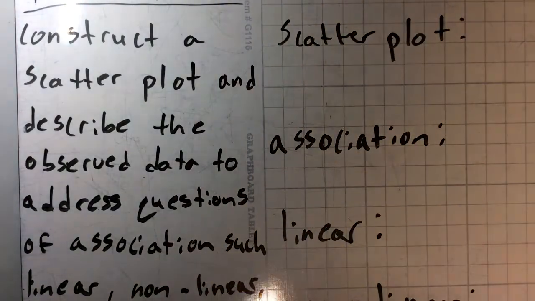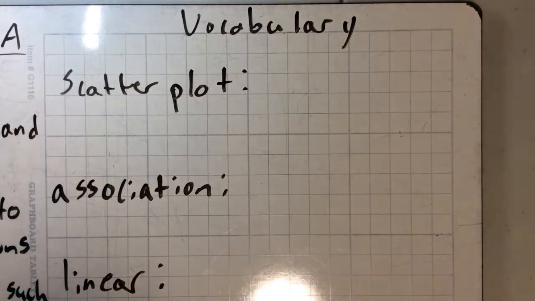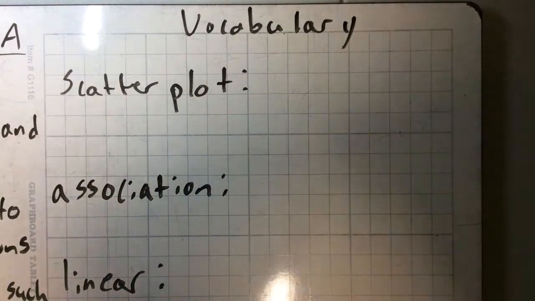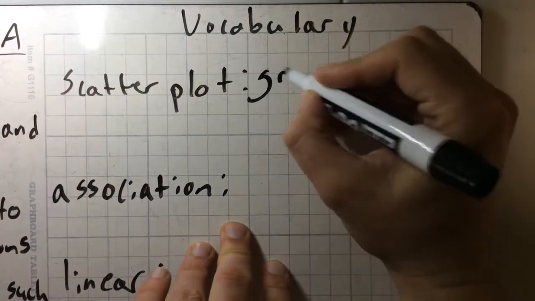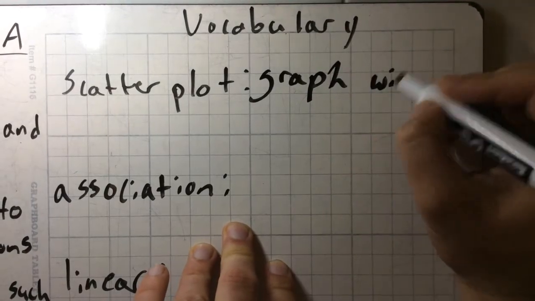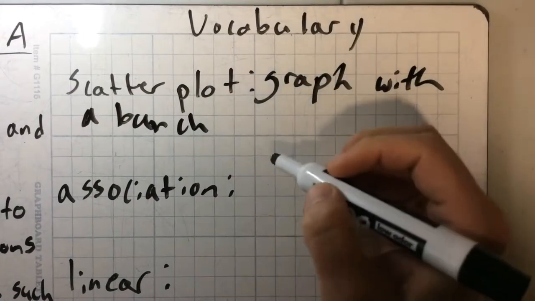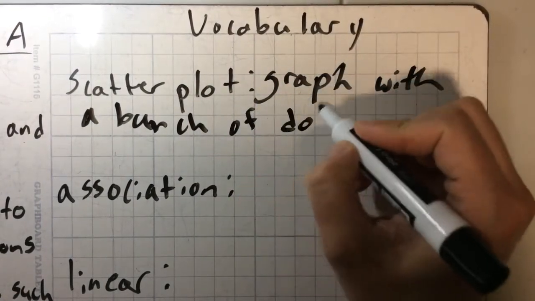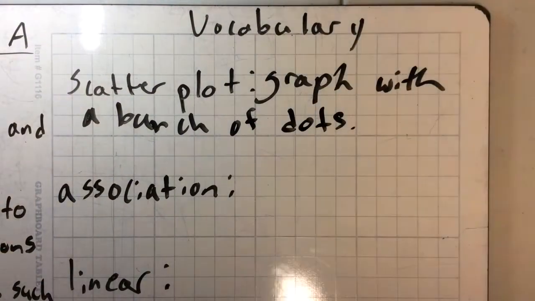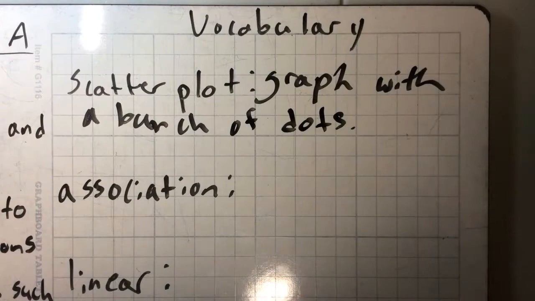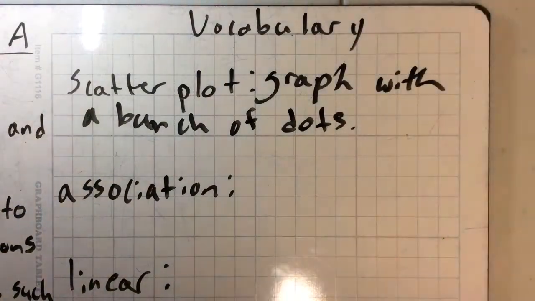So we're going to create a scatter plot. First of all, we need to figure out what a scatter plot is. A scatter plot is basically going to be a graph with a bunch of little dots that help us determine if there's any patterns to it. So, a graph with a bunch of dots. I know it's a silly definition, but the dots are going to represent actual key points, and I'll get you a little more detail as we go. Just understand that a scatter plot is going to be dots that are scattered around the graph. So that's why there's a lot of them.